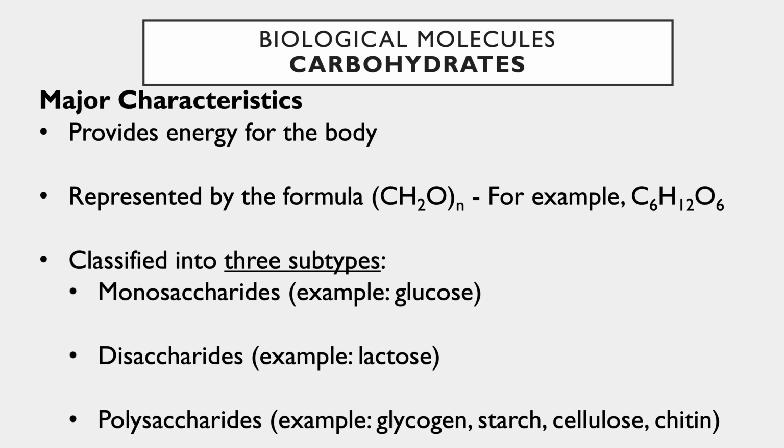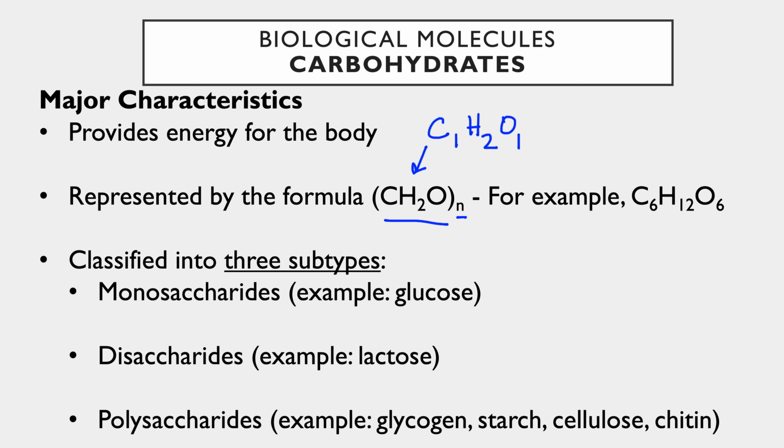The chemical formula for most carbohydrates follows the general rule of C1H2O1. So when I write a formula where there is no subscript behind a chemical element symbol, that means 1. So another way to write this is C1H2O1, and we put that in parentheses with an N value behind that.